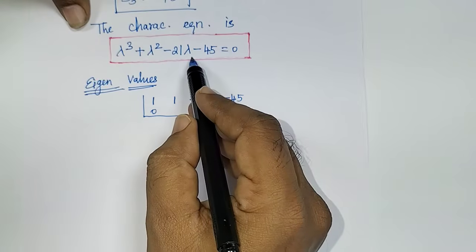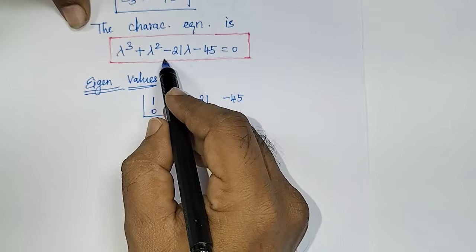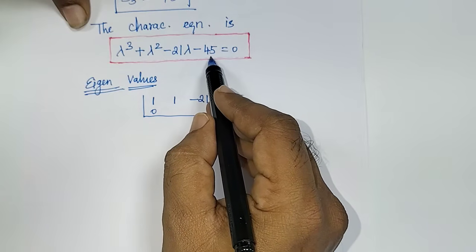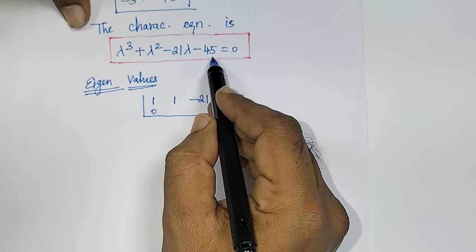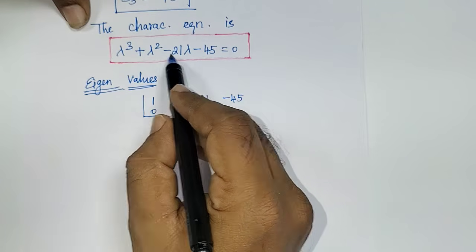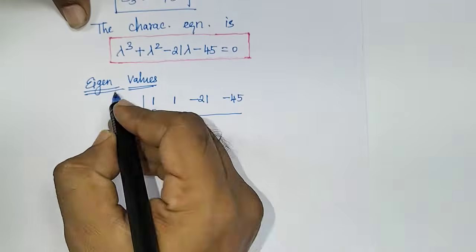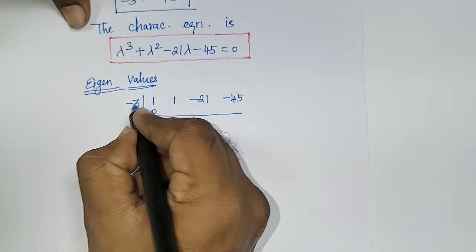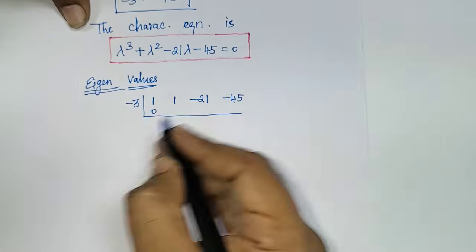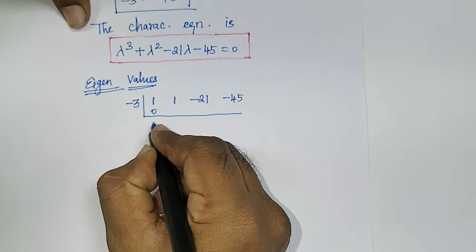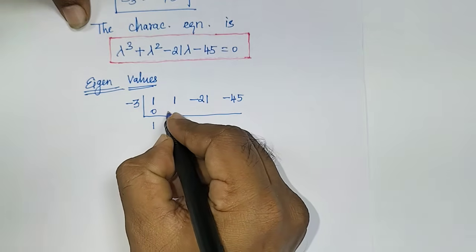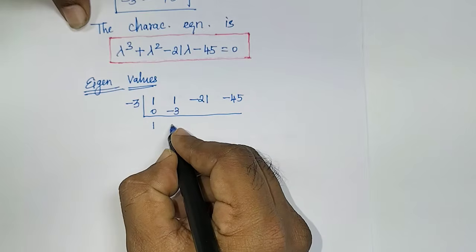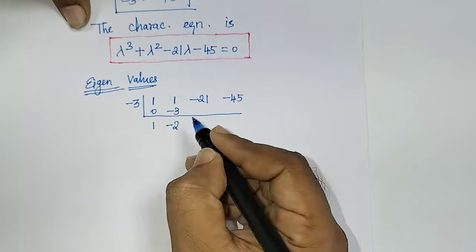When you are taking 2, 2 is an even number. Multiplied with an odd number, it converts to even, so here you will not get 45. It's not possible. So the only thing is, we'll start with 3 or minus 3. Here both the terms are minus, so I will continue with minus 3. Alternately you will get plus. So 1 plus 0 is 1. Minus 3 into 1, minus 3. 1 minus 3 is minus 2.